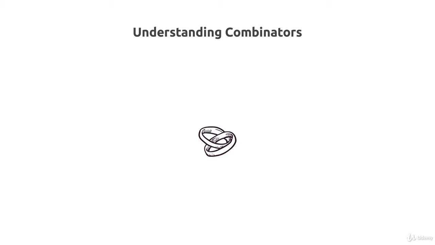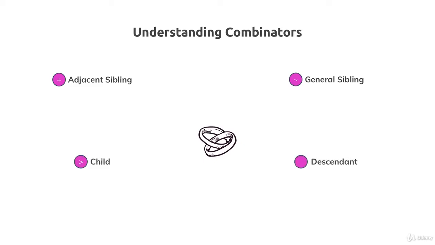The first one is the adjacent sibling combinator. The second one is the general sibling combinator. Then we have the child combinator and the descendant combinator. Now, how do they look? Here are some CSS snippets. The first one, the adjacent sibling, is added by adding a plus between the selectors you want to combine. And again, these could be more than two. You could add more to this list. So it could be div plus p plus a to select anchor tags that are well connected to the paragraph in div, but how are they connected? That's something we'll explore in just a second.